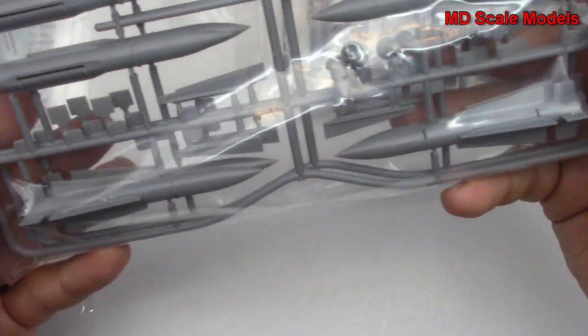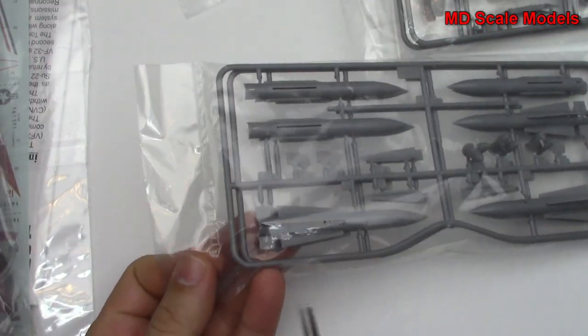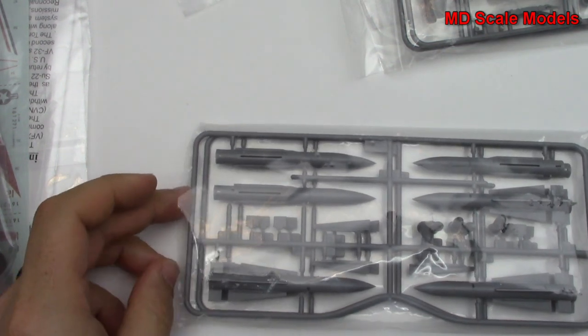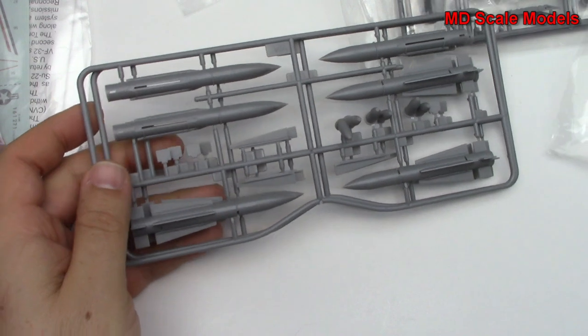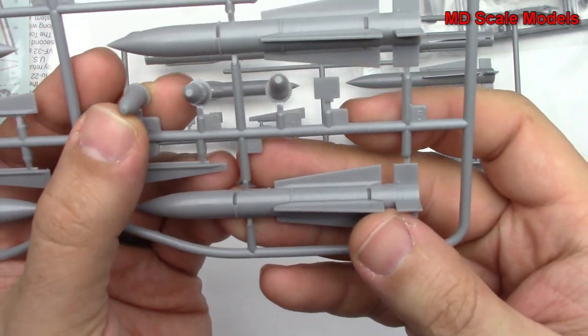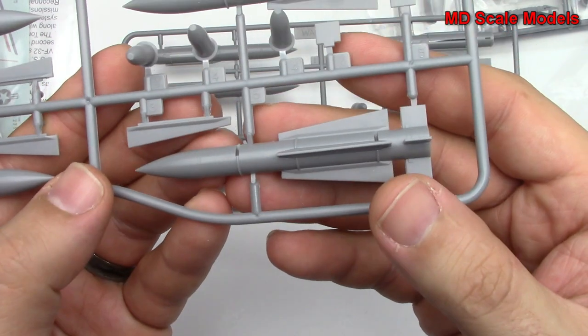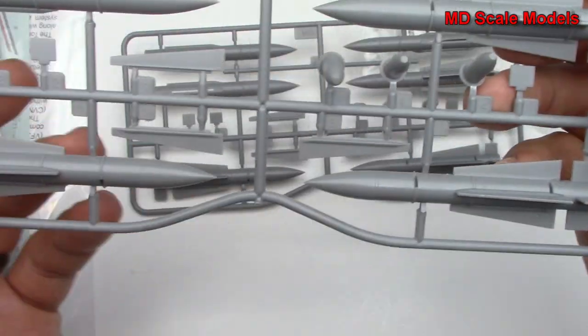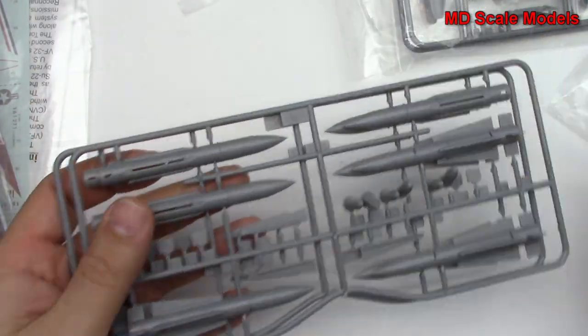Okay, here we have some of the missiles, and these are the classic F-14 missiles here. These ones sat right underneath the body, the fuselage, and these are beautifully molded. We've got two of those.